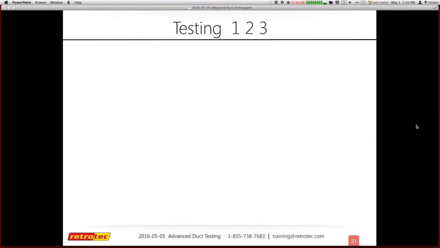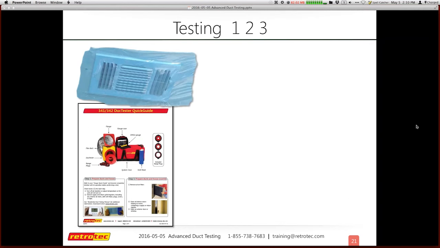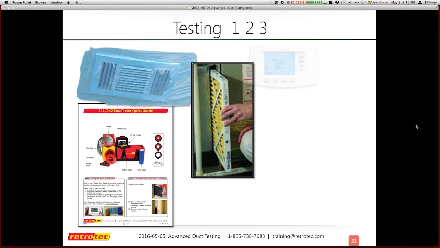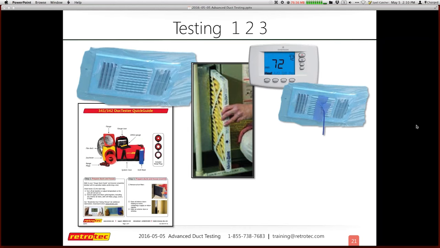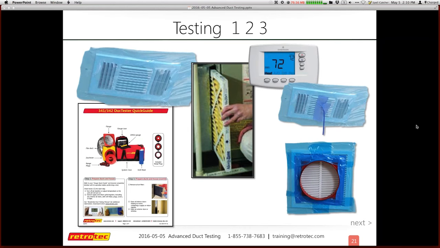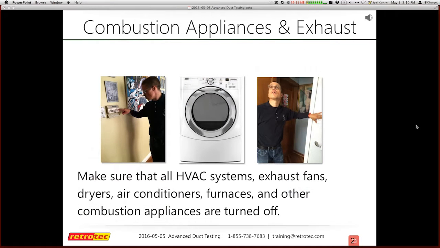I didn't have any handouts to throw in the handout section. I was kind of distracted this morning with keeping up with a few changes I wanted to put in here. So again, on the support page are all of the quick guides you'll be looking for, and they guide you visually on how to do the tests we're doing. If you look at the older duct tester quick guides, they include the leakage to outside visuals and setup. So we reduced the quick guide for the current version to just make it 2 pages, front, back, front, back. But the older versions have the illustrations to do that.